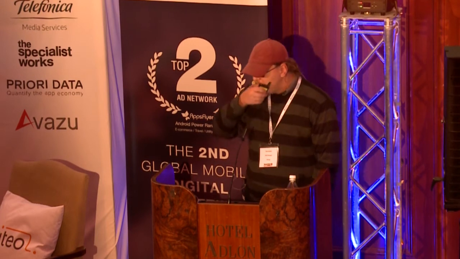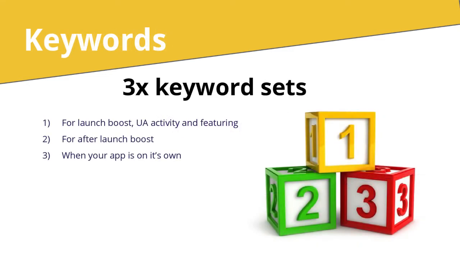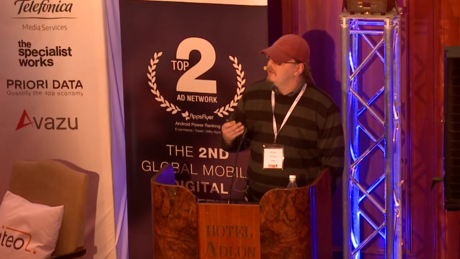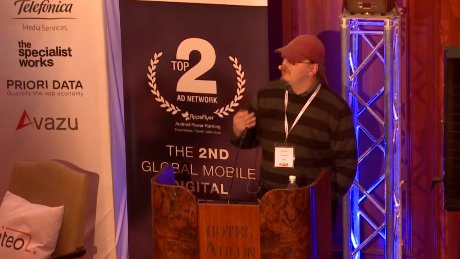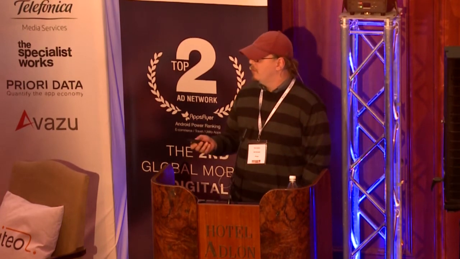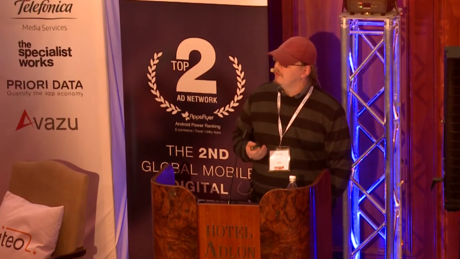Most of this really applies only to iTunes. The biggest difference between launch and an existing app is having three keyword sets instead of just one. You'd have your 100-character limit, and three versions of that. The first week would include things like a launch boost, burst marketing, and featuring perhaps. The second set, a step lower, would be for after your major marketing pushes. And the third keyword set should be for when your app is out on the open water — just doing performance marketing or similar.